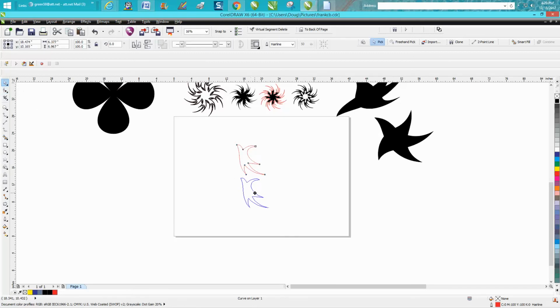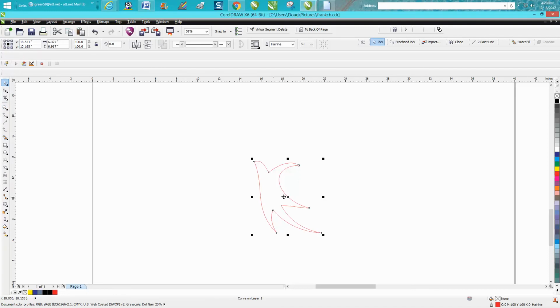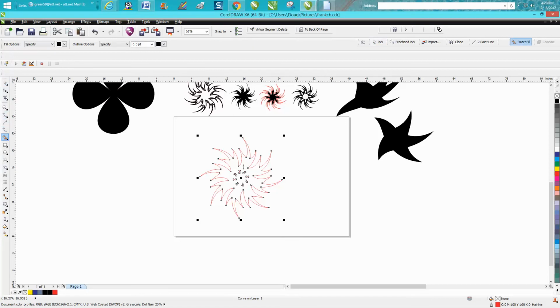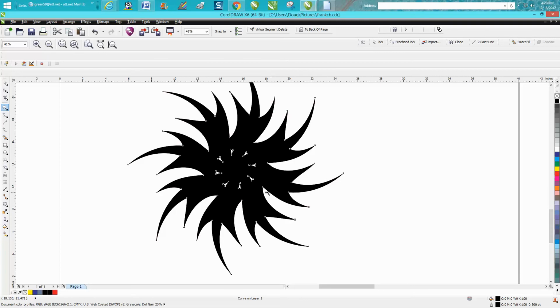Then to make that shape, let's zoom in here again. I'm going to Control D and make a duplicate of it. I'm going to double click on that cross, and I'm going to move my rotation to that. Now I'm going to rotate it by 45. Control D, Control D, Control D, Control D. And now we're equal. Now I'm going to select it all, and I'm going to weld it together. So you just drew that shape in under 30 seconds.